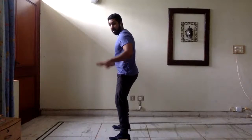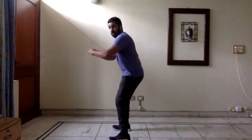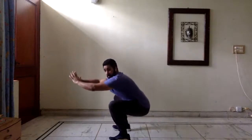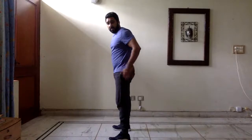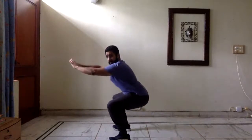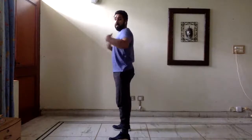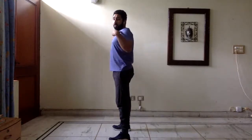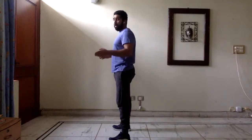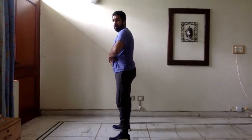When you go down, you have to sit down just like you sit down on a chair. So you push your glutes back, go down and come up. This is your glute muscle. So you have to push it back and come up. Keeping in mind, you have to keep your back straight, back tightened up, shoulders pushed out, and your spine erect. So this is the correct way to do a squat.